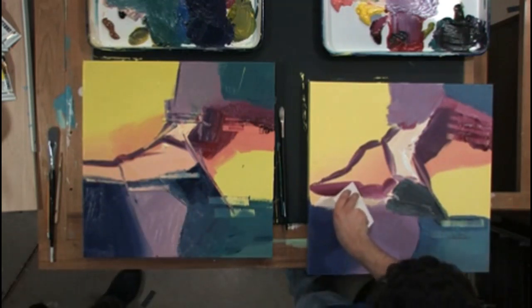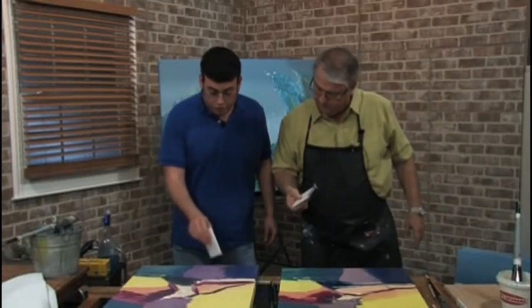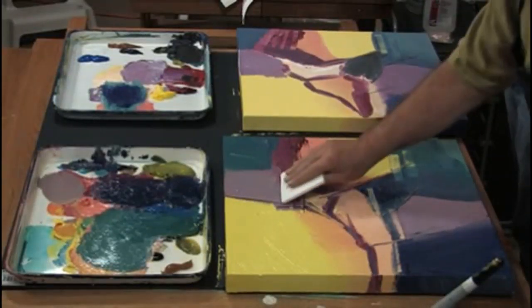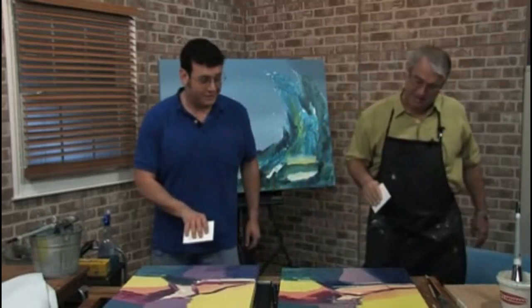So you're just cutting right through the lines. I am. Oh, I love that. How did you do that? I just pushed down on it as if it was a stamp. Right, and that's great, see? Because you're collecting all this paint here, and that gives you another way of applying paint and different texture there. It's a great idea. Thank you. I'm glad I had it.